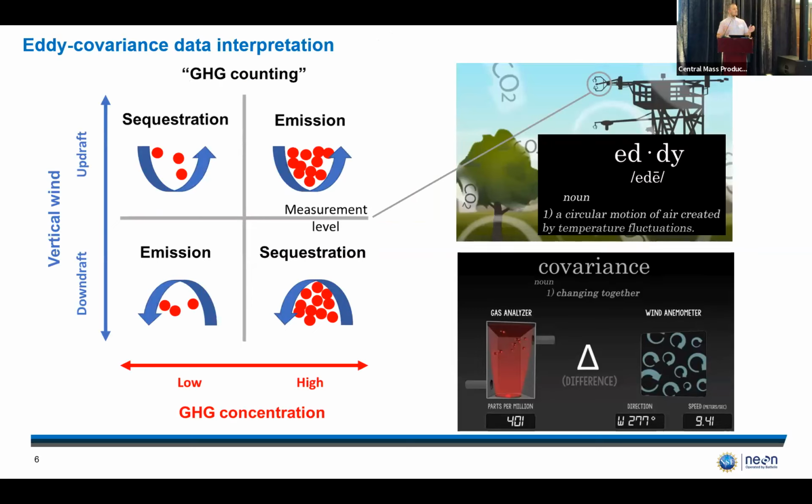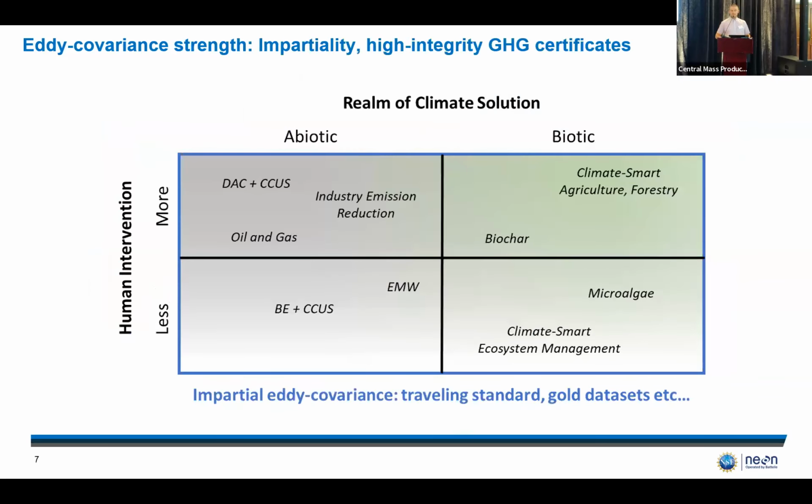Now, that said, when you look into some of the other current approaches in the individual carbon accounting sectors, there's oftentimes much larger uncertainties associated with those. So there's a lot of potential here that we can actually use. And now, interestingly, as one of the very few methods out there, eddy covariance also allows us to work cross-sector. So yes, we can already work cross-sector in the nature-based climate solutions. We can work in ag, we can work in forests, but we're not confined to that. We can also work over cities, over oil and gas, over energy production and so forth. So there's not really any other methodology out there that's able to do that and account for ownership scale attribution and contributions to the climate, to the greenhouse gas budget.